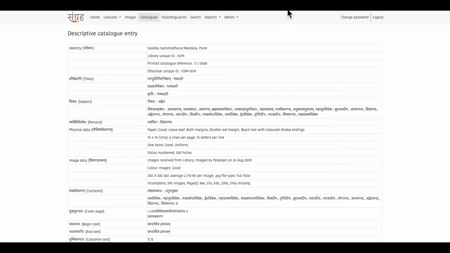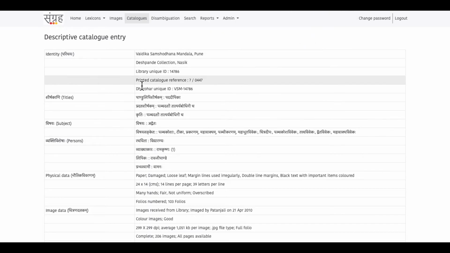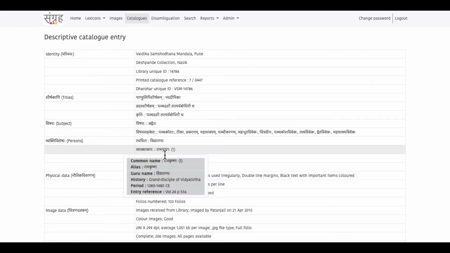When the base text and a named commentary on that text are both found in a manuscript, we choose a title that will allow a search query to find either of the two titles. The commentary is linked to the parent text in the lexicon, and the commentator's name is automatically picked up from the lexicon entry of the commentary.